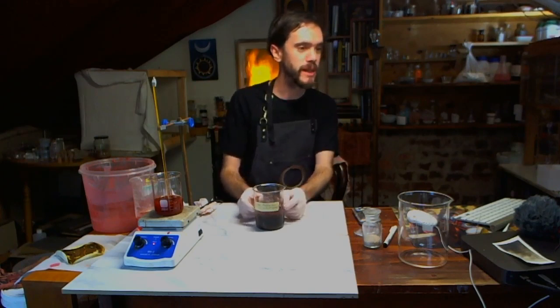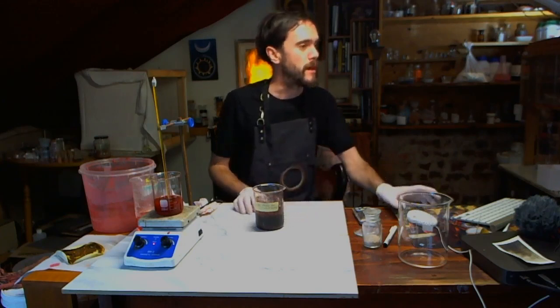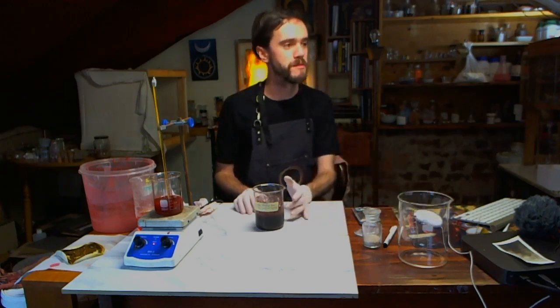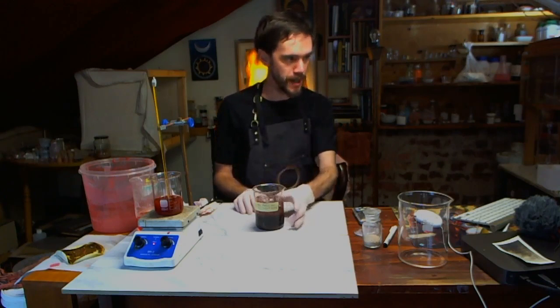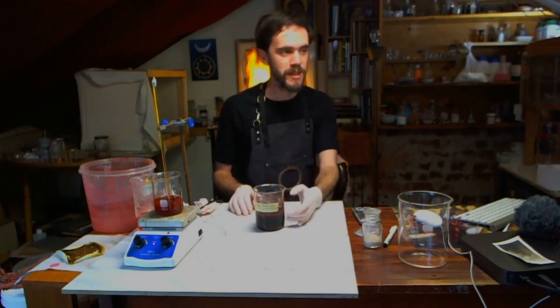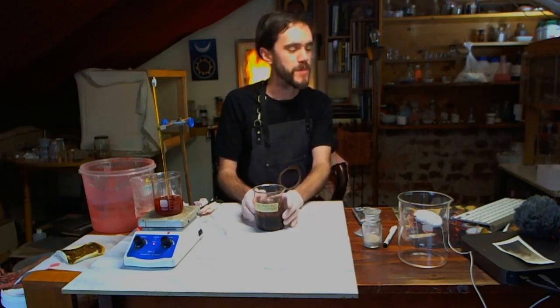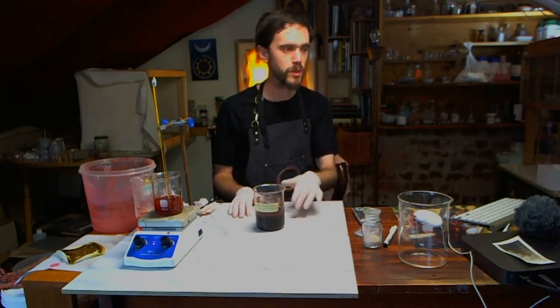So yeah, this method I'm doing here was from the Artist Pigments Volume 3. And so it says here, since alizarin and purpurin, the two main components of madder, are insoluble in cold alkali sulfates, you take 1 kilo of madder, which I've done 10 grams here, or 9 grams, I think, to be specific, and you leave that for 12 hours in a solution of sodium sulfate. So they said 1 kilo of sodium sulfate in 12 liters of water.